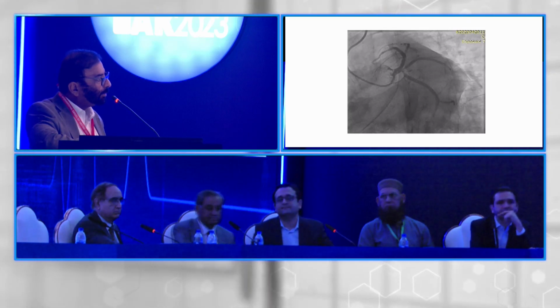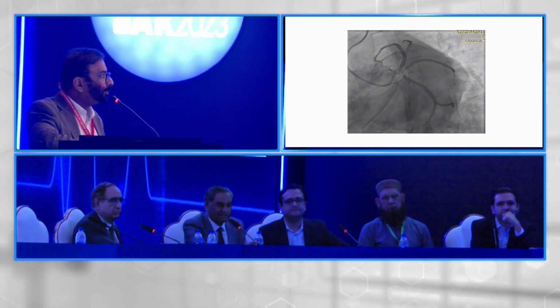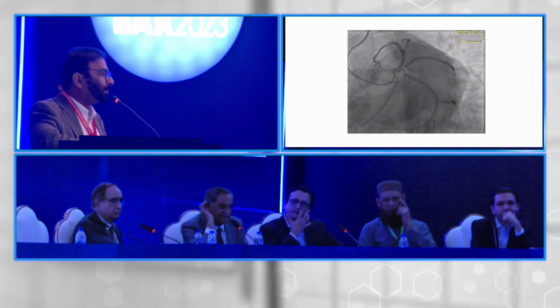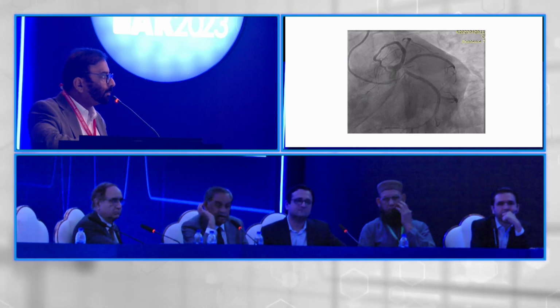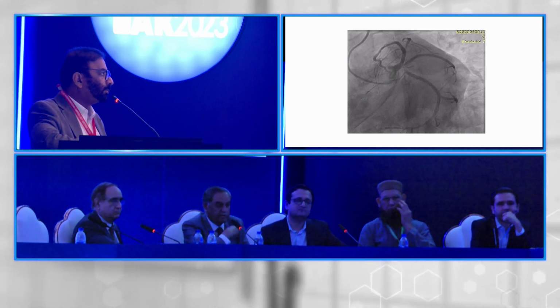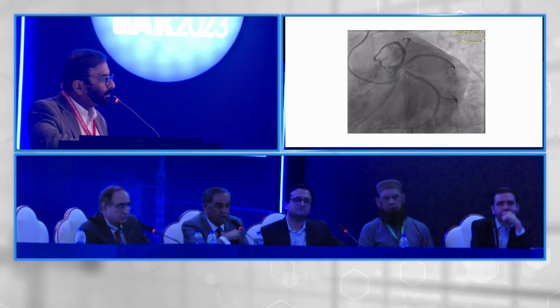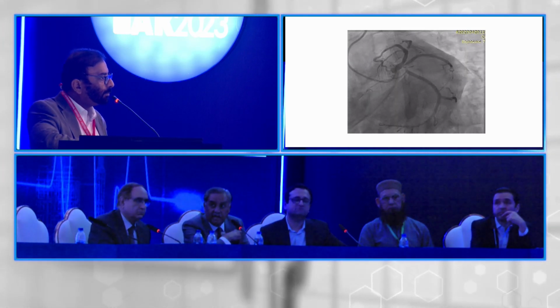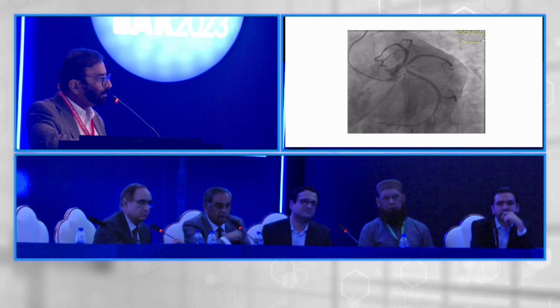Okay. Dr. Kenny? Yeah, it's a very tricky situation. It's a very dominant circumflex, and the trifurcation, I think I'll do the same. I'll do the dominant circumflex, and put the stent in the trifurcation as well, and then put one stent in the left main with provisional stenting, and if bailout is needed, then I'll do that.